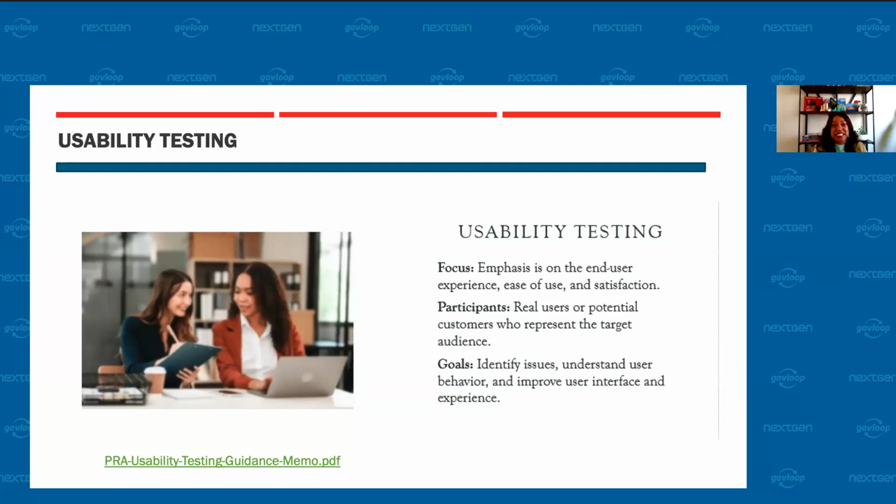Just thinking about your organizations, have you used these activities in human-centered design frequently? Or which ones have you used the most? It may just be analysis. You may have just sat around with colleagues and talked about who you need to work with. Have you actually journey mapped or prototyped or done usability testing, or you haven't done it yet? And usability testing doesn't have to be formal. It can be something very simple, like asking somebody outside of your immediate department to test something out before you put it out to the masses.